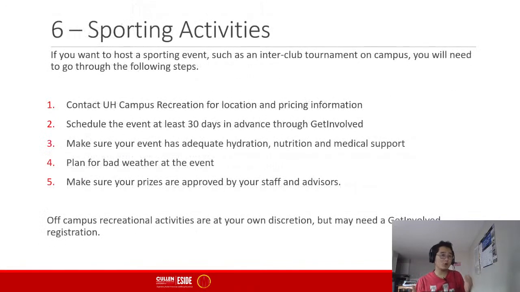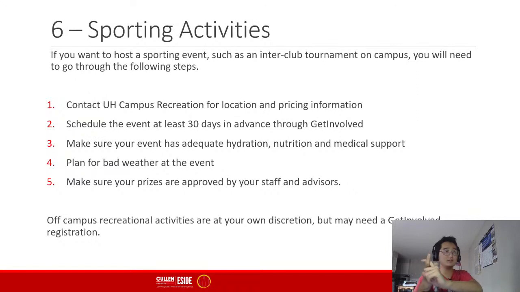6, if you are holding a sporting activity, such as an inter-club tournament on campus, there's a couple of extra steps. Say, for instance, you are the American Society of Mechanical Engineers or another institution similar to it. There are many, and say, I want to do a soccer night versus somebody. Let's do it. So let's get some student organizations together and do a fun soccer night or football night or that kind of thing.